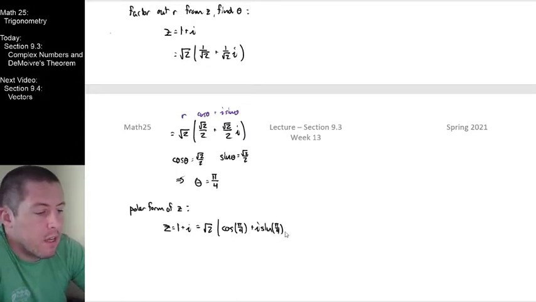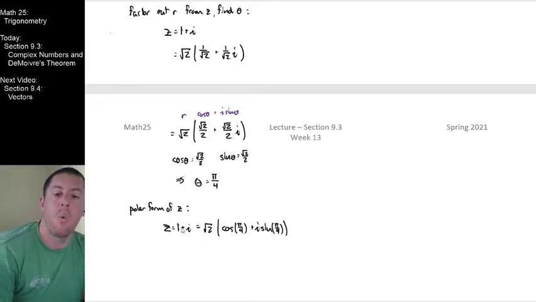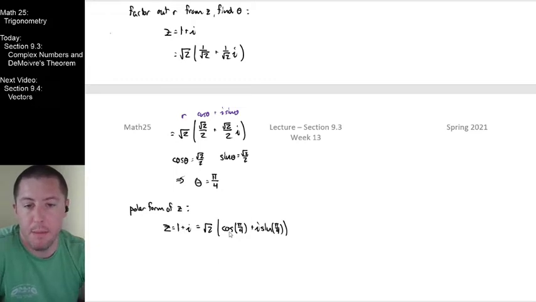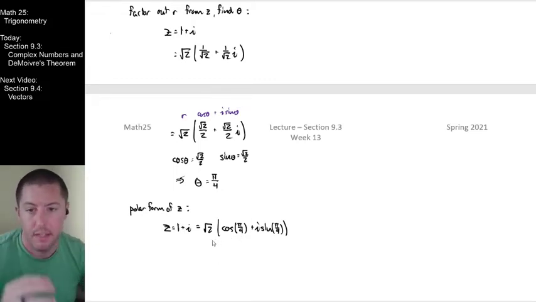And again, you should be looking at this and saying, but Tony, 1 plus i is clearly the easier way to write what this number is. The polar form is clearly a really convoluted way to write what the number is. But arithmetic with polar form numbers is much, much, much, much easier.